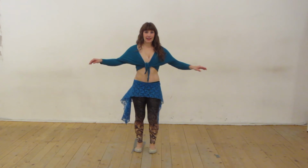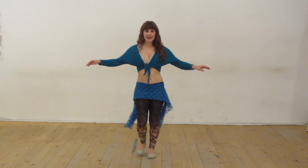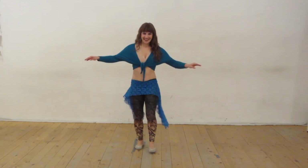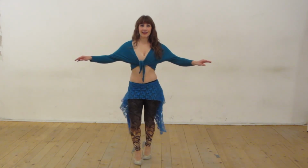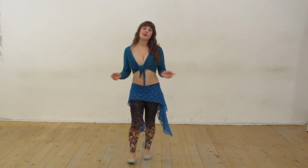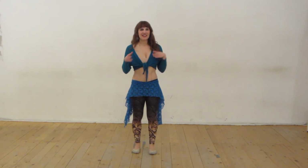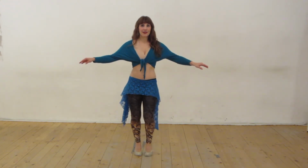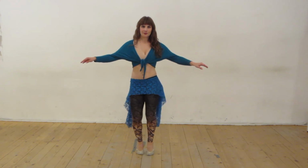But we are just going to drill flat, 1, 2, 3, here, coming forwards, and then coming back. And then we'll try drilling as well on releve, coming forwards and coming back. Or if you want to just keep going on flat feet, you can do that as well. But if you feel like you want a little bit of an extra challenge, go up on your toes. Again, starting out slow. 1, 2, 3.